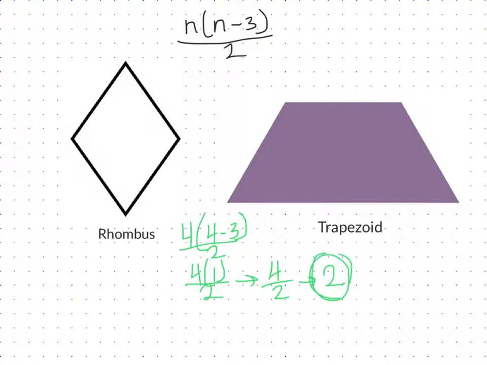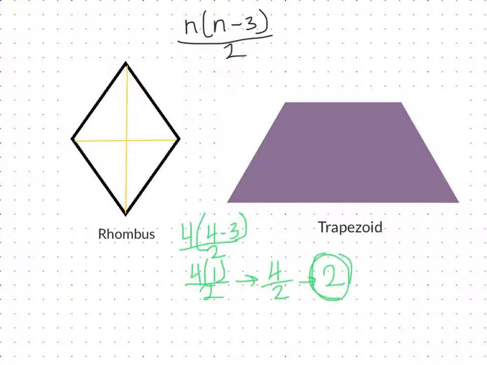So just like the rectangle on the previous page and the square on the slide before that, both of these 4-sided shapes, these quadrilaterals, have 2 diagonals. And it's going to be true for any shape that has 4 sides. The first diagonal in the rhombus is actually vertical right here, vertex to vertex without overlapping any sides. The second one is horizontal. That really kind of makes it look like a kite, doesn't it?